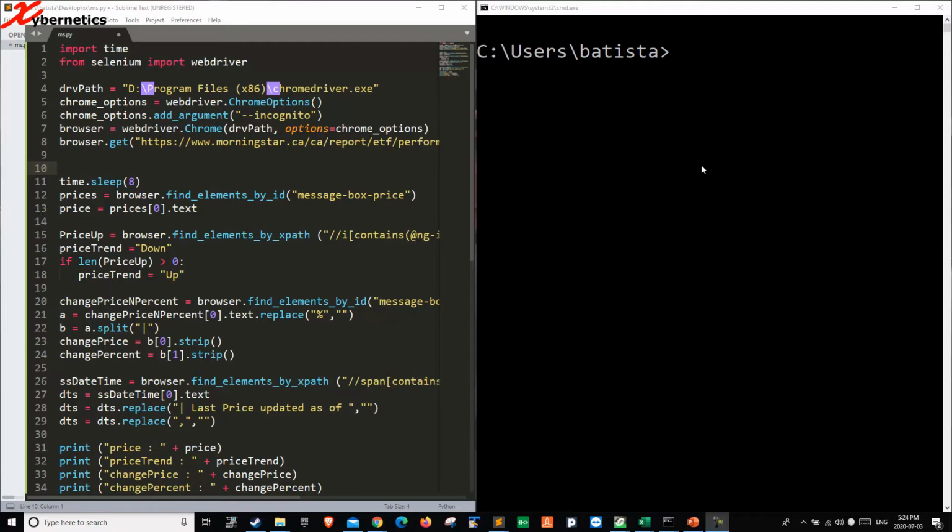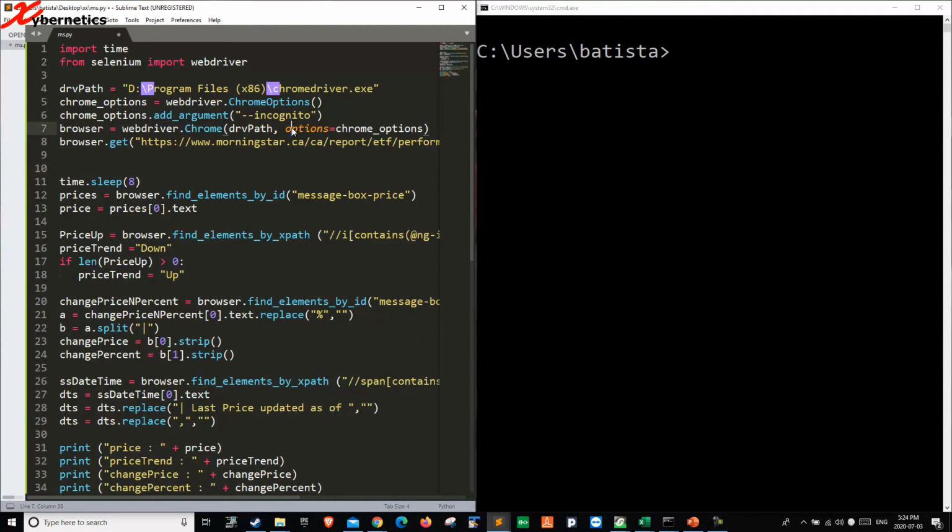In this part, we're going to take the data that we scrape from the Morningstar website and put it into our Excel spreadsheet. It's supposed to insert a row every time it reads the data. Create the header once and insert the data every time on a new row itself.